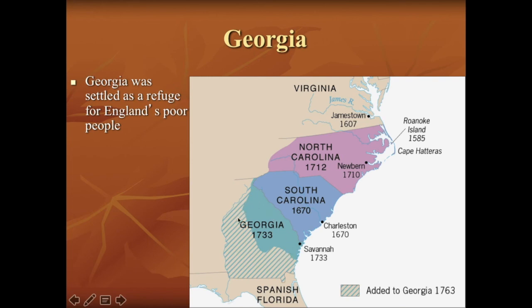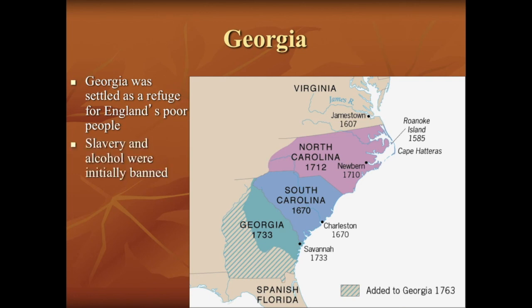At this time in the history of the world, there was such a thing as debtor's prison, where if you couldn't pay your debt, you actually would be put in prison for it. Now, how you're supposed to pay your debt while in prison, I don't know, but there was such a thing as debtor's prison. And one of the people in England had a dear friend die in debtor's prison. These were not pleasant places. And he asked the king if he could start a colony. His name was James Oglethorpe. He gets permission and he creates Georgia.